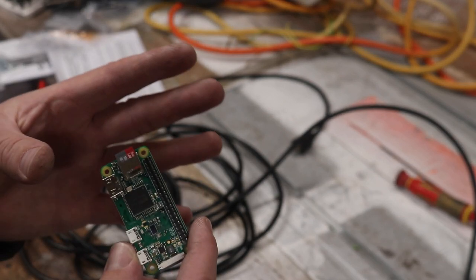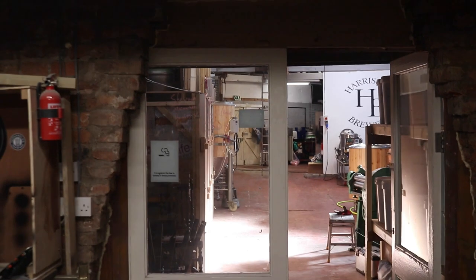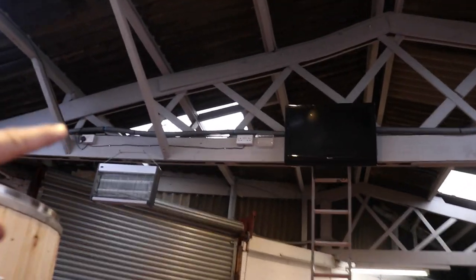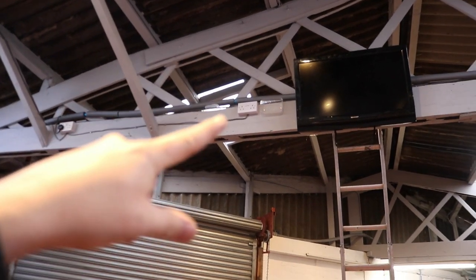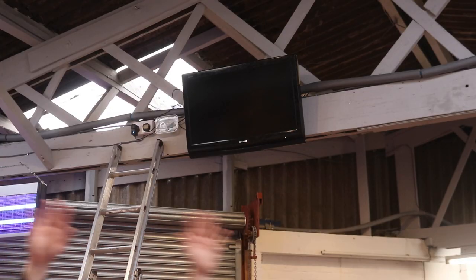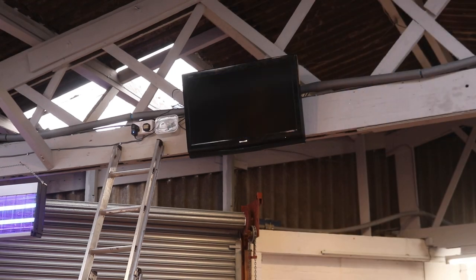So this should power up now when we plug it in, and that monitor we've just installed — you can't see it but you will in a second, it is out there. We'll go and have a look. Any second now I'm going to go up these ladders and you can see where the monitor is mounted. I did have to run another cable across because the power supply for the monitor only has a short lead, but that just means everything is now powered quite close to the monitor. Hopefully the angle on that's good enough so we can see it from wherever we are in the brewery. Fingers crossed, this should work for us — let's check it out.